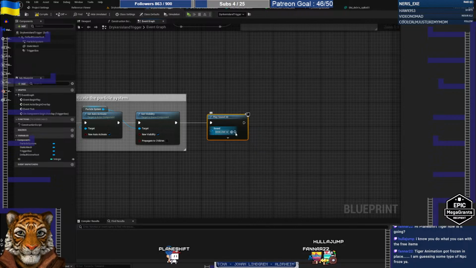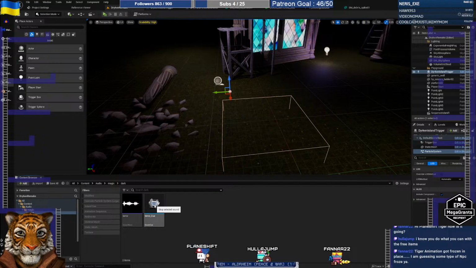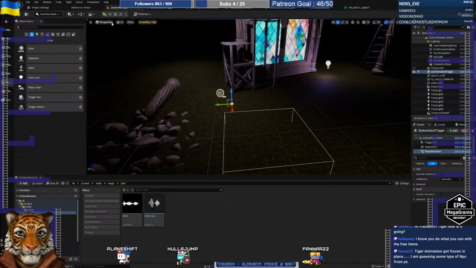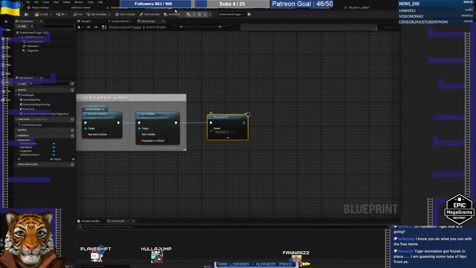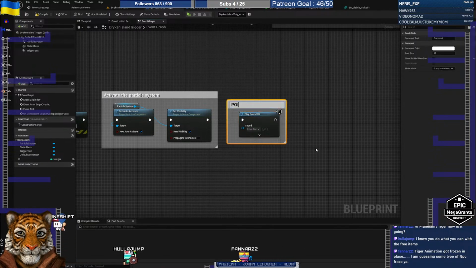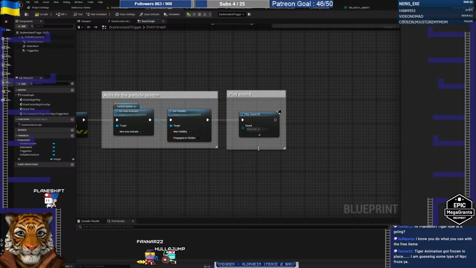Now this guy is a very long sound, so it may be a bit annoying. But I think it's good. I think we can have that. So this is what will happen. We will play sound, show the particle system, and then we will wait a bit, right?